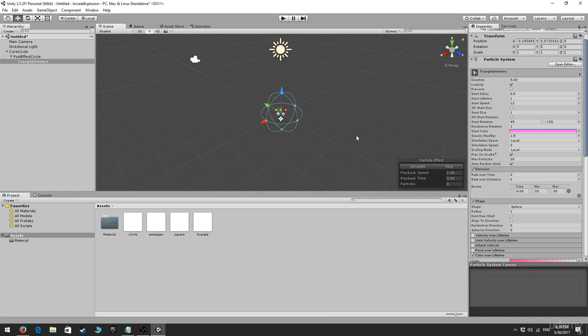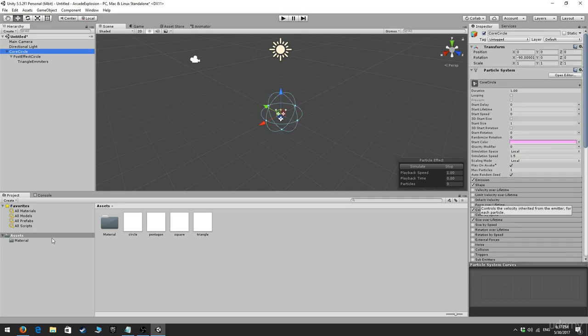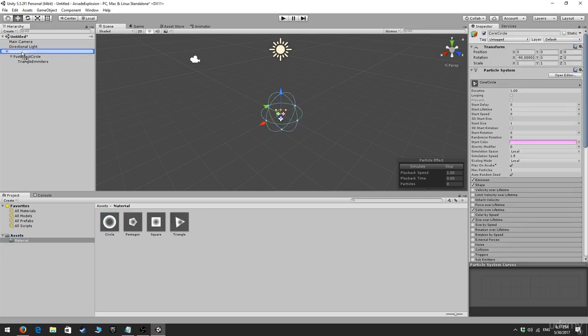Just keep in mind that every time you create a particle system, you need to create a step for every particle system. So regarding our particle system, we have the start explosion that happens at first, which is right now a triangle, for the reason that I set it to be a triangle. So we have our core explosion that happens, and after the core explosion we have the past effect of this explosion that's also a circle. And after everything happens, after 0.5 seconds, there happens to be the triangle sub-emitter effect, which is followed by the trail, which gives a much better look for this.